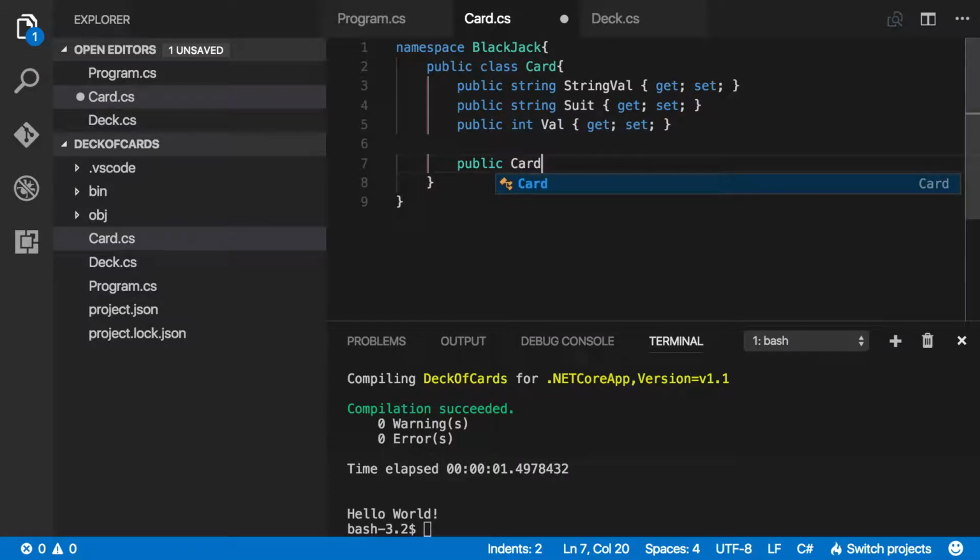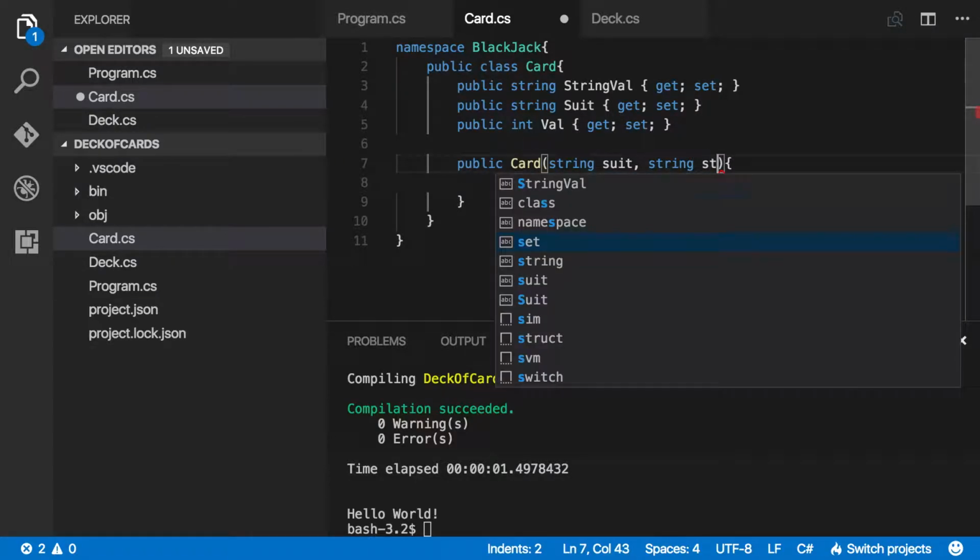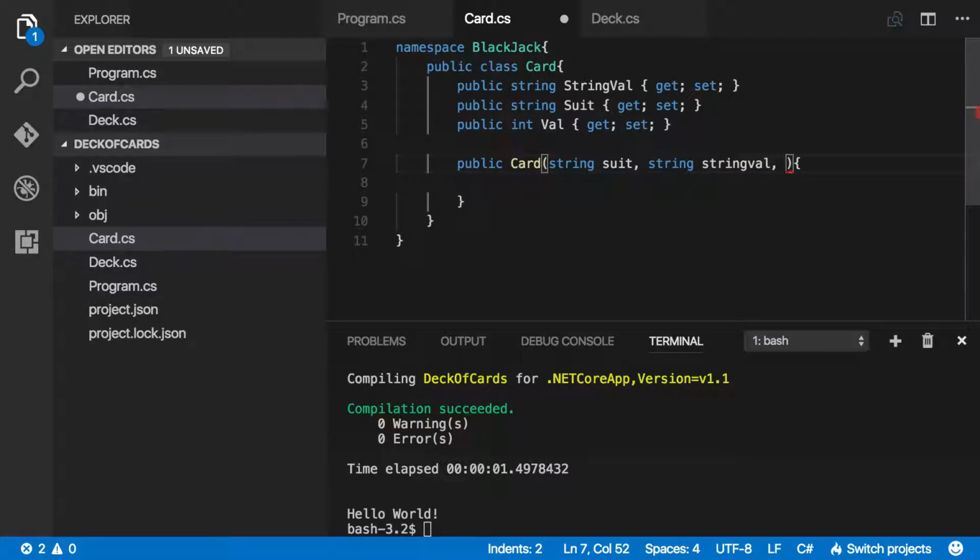So public Card, I will pass in a string suit, I will pass in a string val, and I will pass in an int val. And when I do, I'm going to set suit equal to suit, I'm going to set string val equal to string val, and I'm going to set val equal to val.